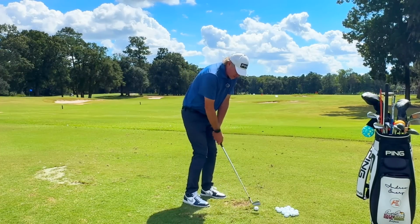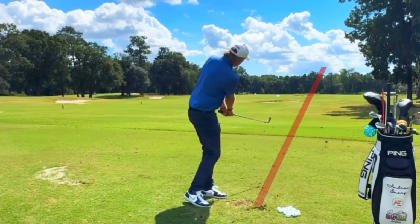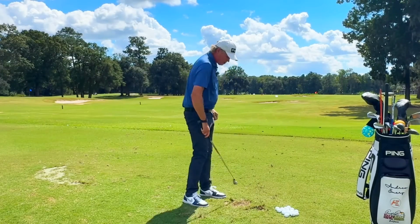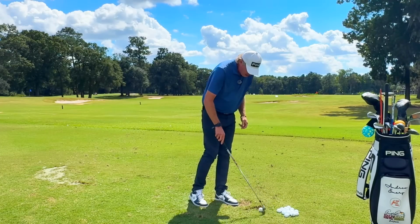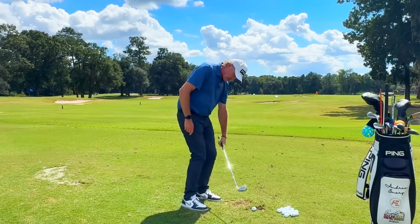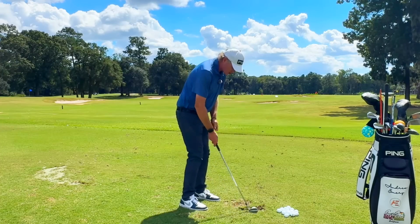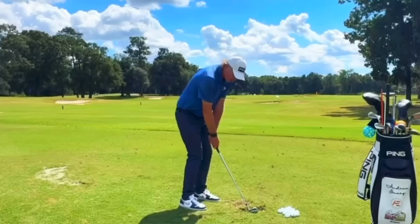And then I'm going to turn this club down and I'm going to give it a little strike here. Here we go. Just like that, all right? So I turn that 8-iron into about a 6-iron. I'm really kind of sticking the club into the ground. I'm trapping the ball between the club and the ground. We're going to do it one more time. Up and down. Here we go.